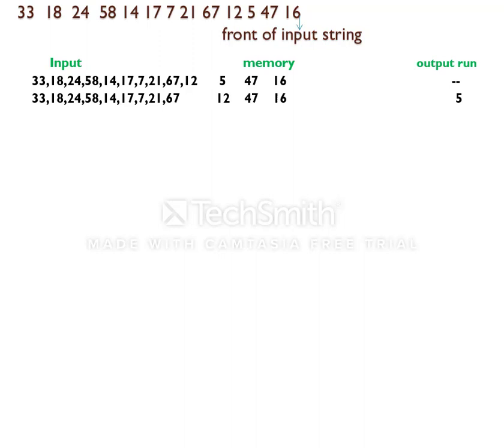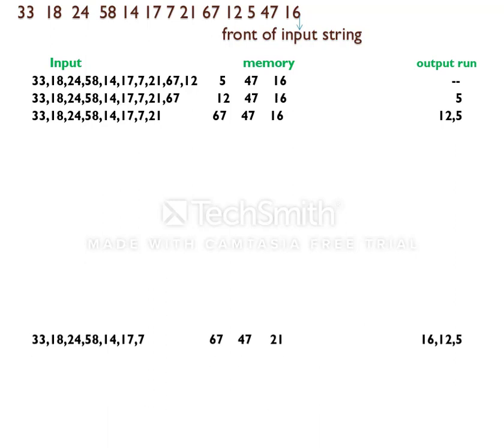The new key, which has the value 12, now becomes a member of the set of keys. Then compare the three values in memory, that is 12, 47 and 16, and see which is the smallest, and that is output to the run. So 12 is the second key that is output, and 67 takes the place of 12.